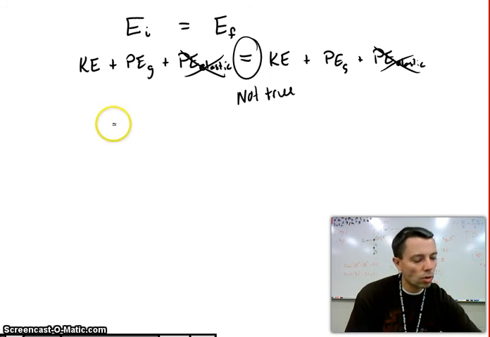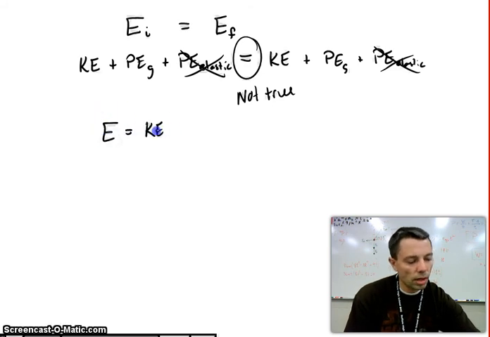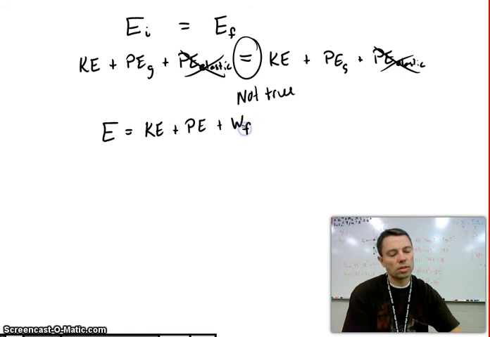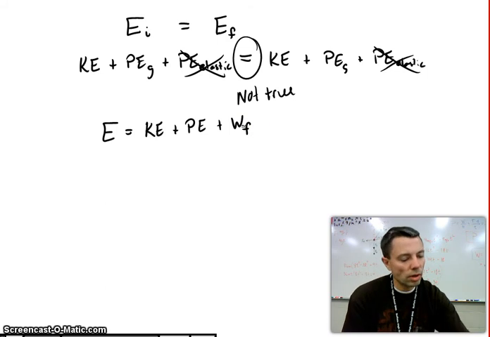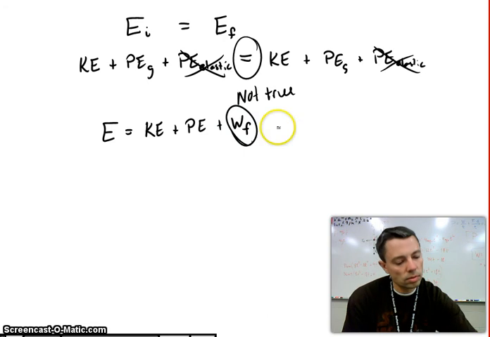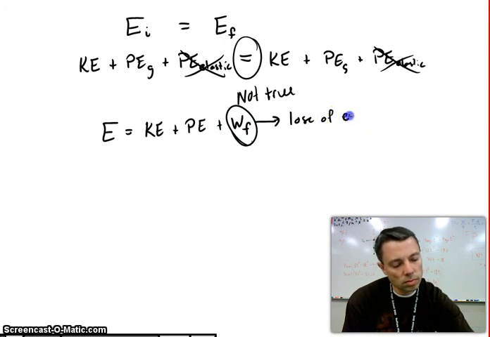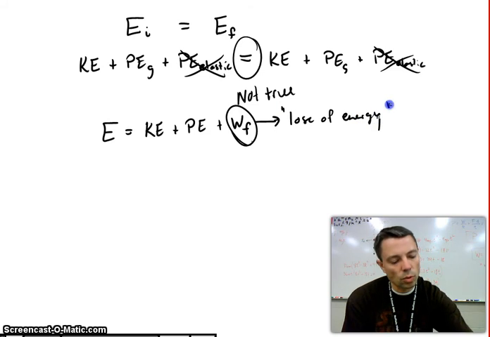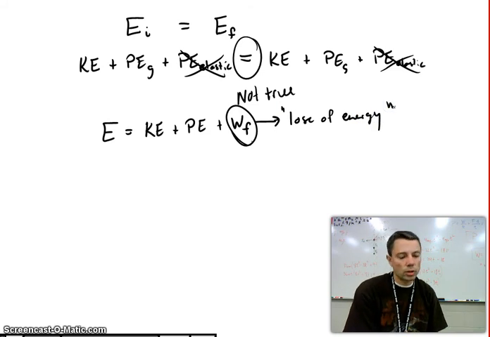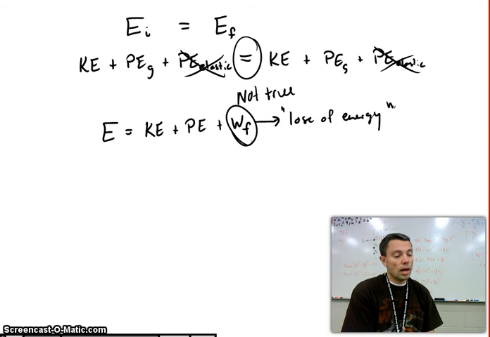And so in other words, our total energy is equal to the kinetic energy that we may have, plus the potential energy that we may have, plus whatever the work done by friction is. Because remember, work is just another way to talk about energy, okay? So this is my friction. That's the loss. Okay? So when we lose energy in the form of friction. Okay? Now, we also can figure out friction forces if we know certain things.